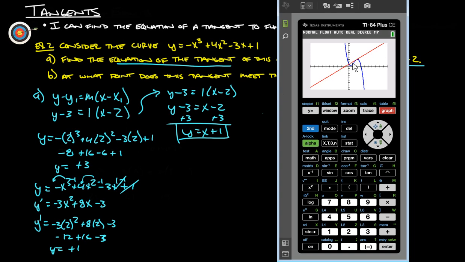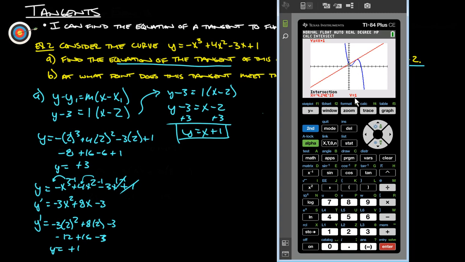But really all we need to do now is just find this intersection point right here, right? Which looks like it's at 0, 1, but let's just double check. So we can do second calculate, and we just want to find 5, the intersection, right? So I usually like to move it right off of the intersection point so I can see it move lines. So it's like, is this the first curve? Yes. Enter. Is that the second curve? Yes. Do you want us to guess? Sure. It actually calculates. And there it is.